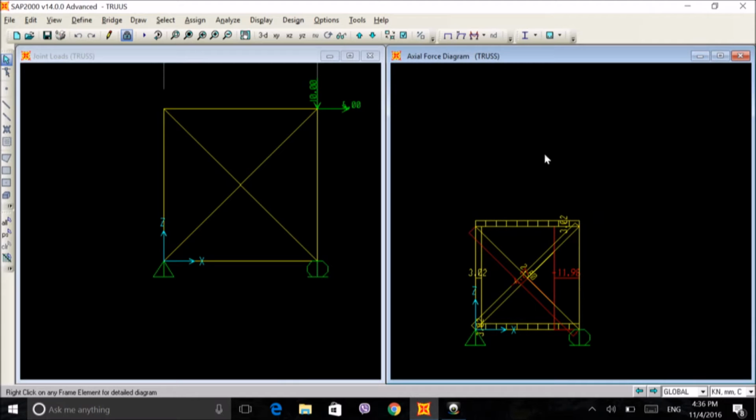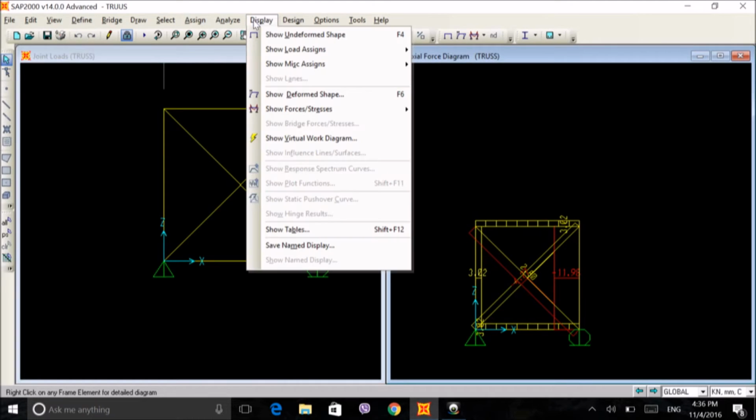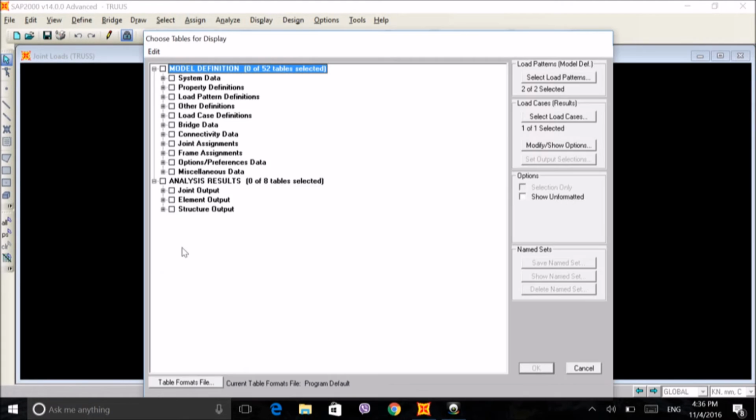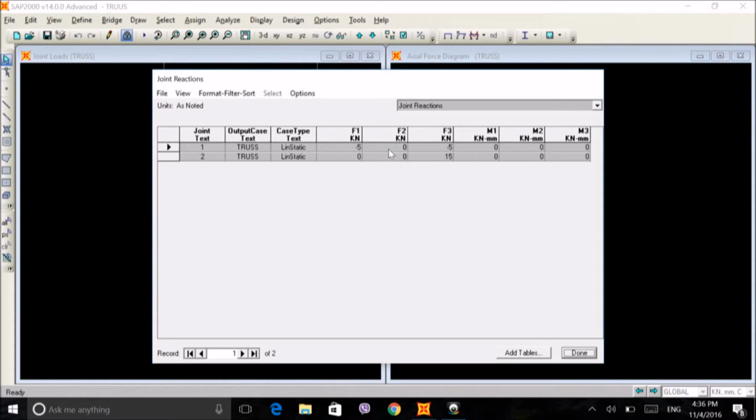And you might want to display these as a table. Go to joint output, and in joint output you might want reactions only, no displacement. In the element output, we want object and element. Okay, then it's done. Look here.